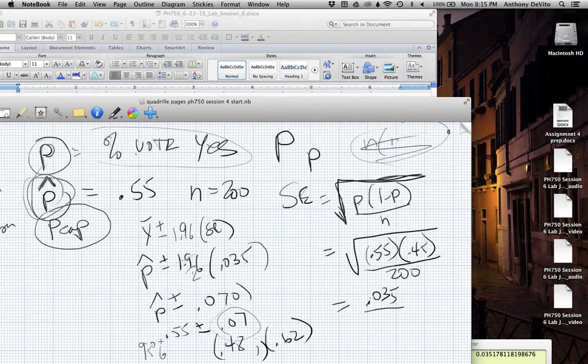We're not, are we? Because we're not 95% sure that it's more than 0.50, right? We're 95% sure that it's between 0.48 and 0.62, which means it could still be less than 50% and could fail. So you guys get that? This confidence interval tells us that we're 95% sure the real percentage of people voting yes is between 0.48 and 0.62. Had this come out to be 0.52 to 0.62, we could have said that we're 95% sure that it's more than 50%, because we're 95% sure that it's between 52 and 62%.